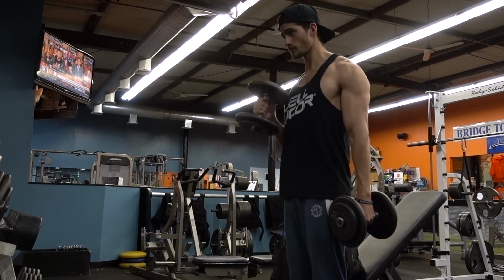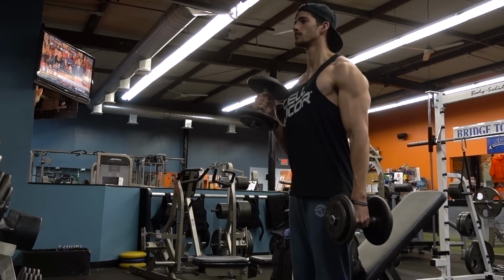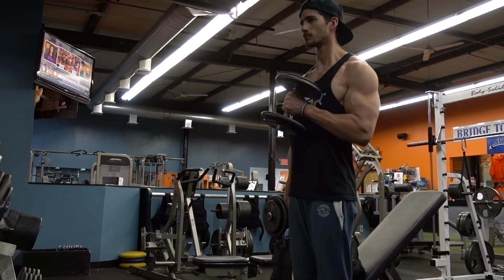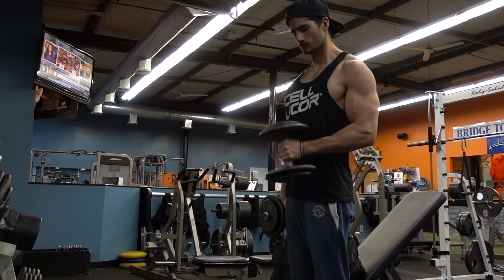As you can see, I'm doing the neutral grip or the hammer curl. Again, nothing crazy with weight. Making sure I'm not sacrificing my form, getting all my reps in, getting that nice contraction, getting that flex to the top.